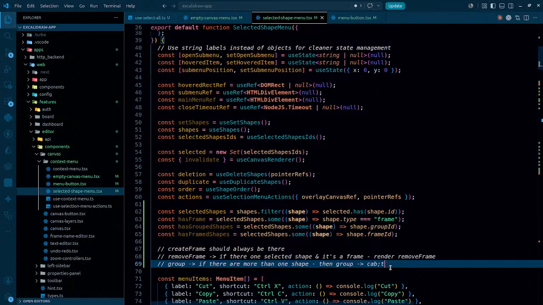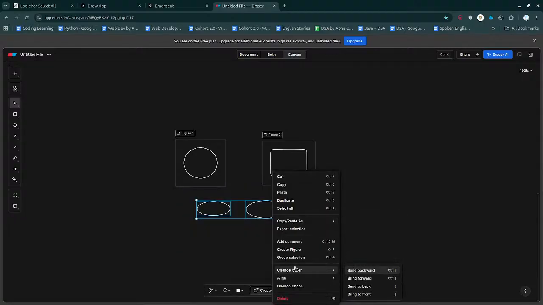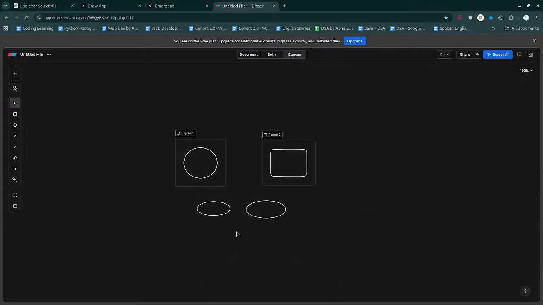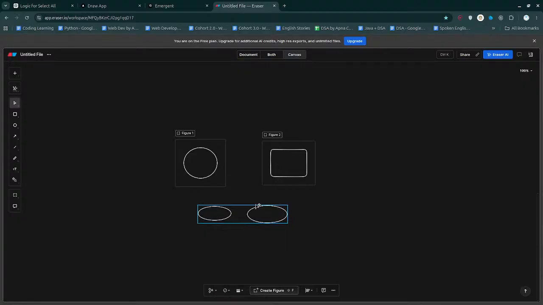Can't group if there are frames included too. What else? Ungroup selection.